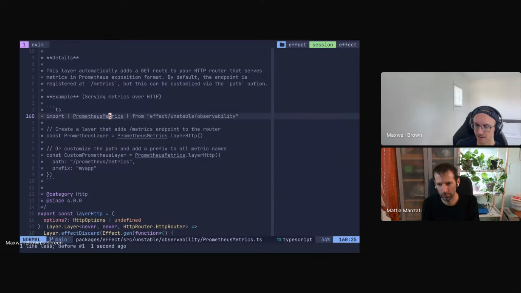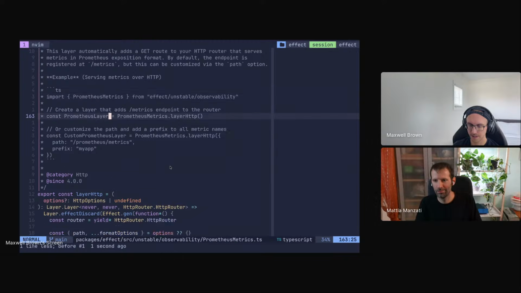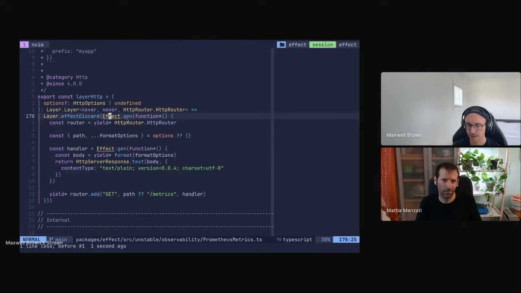Yeah, I think metrics in general are just an underutilized feature in Effect at the moment. I think it would be really cool to see more folks registering metrics in their Effect app and giving us feedback on the V4 APIs. I think there's a lot that could be improved, but we'll need more usage to figure out what the right balance of combinators and whatnot is. But anyway, I'm excited about metrics in V4 because I spent a lot of time trying to polish this API. And I'm specifically excited about the more infrastructure-y pieces that were added.